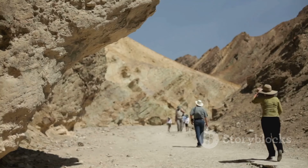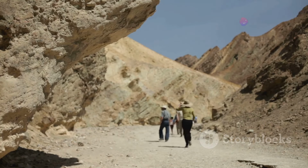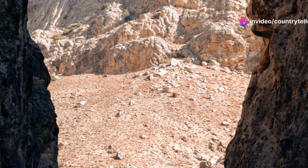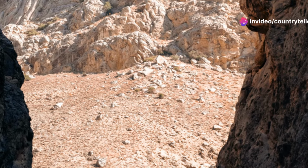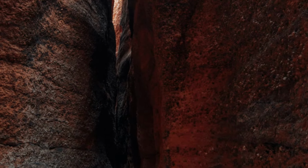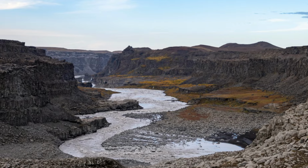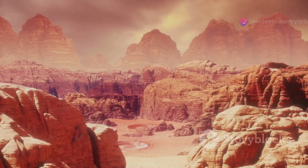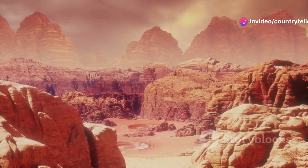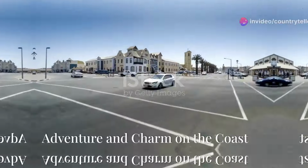For the adventurous, hiking the Fish River Canyon is an unforgettable experience. This multi-day trek takes you through the heart of the canyon, allowing you to fully appreciate its immense scale and beauty. The trail winds its way through narrow gorges, past towering cliffs and across sandy riverbeds. Fish River Canyon is a place of immense beauty and solitude. It's a place to connect with nature on a grand scale and to gain a deeper appreciation for the power of geological forces.